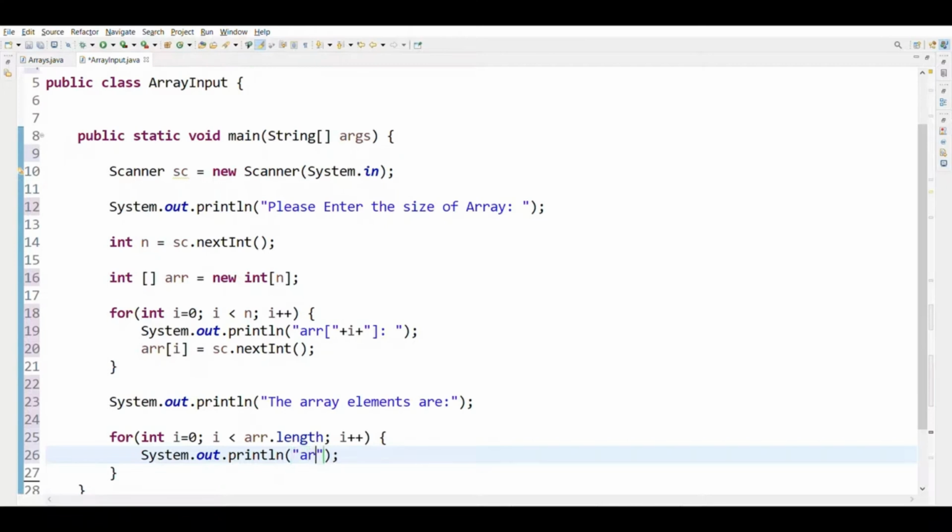Inside that we are going to write "array[", then concatenation, then i, then again concatenation, then double quotes. In that we are going to write "]:", then concatenation arr and i.